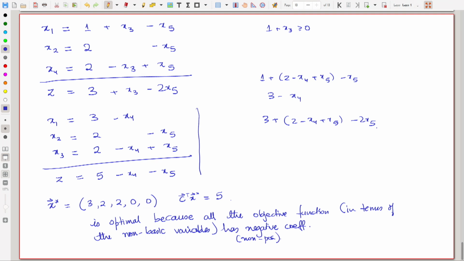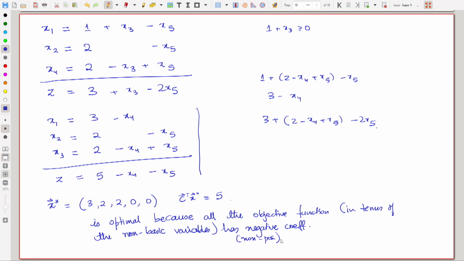So, any other feasible point would have these things positive or at least one of them positive, and the objective function would go down. At least it cannot go up if they are all non-positive, right. So, not only does the simplex method help us to find the optimal value, but it also shows us that that value is optimal. It gives us a proof, right.